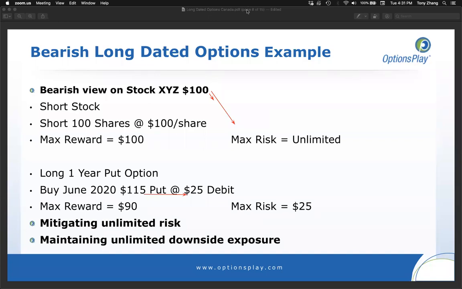So again, if that makes sense to you, please type 2 into the chat window: the difference between shorting a stock and buying a put. And I will say, the best reason to buy a put instead of shorting a stock is to move a strategy from unlimited risk to risking only $25 a share. So mitigating unlimited risk is the primary reason I think it's important to buy a put instead of shorting the stock, while maintaining the same downside exposure all the way to zero. So you get the benefit of that downside exposure, but you don't have the risk of unlimited risk.